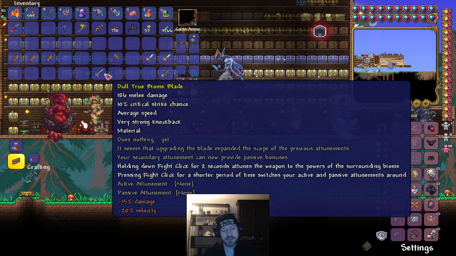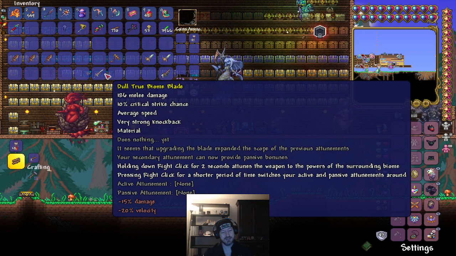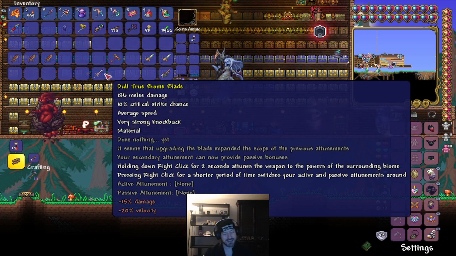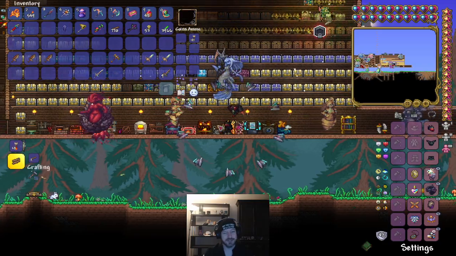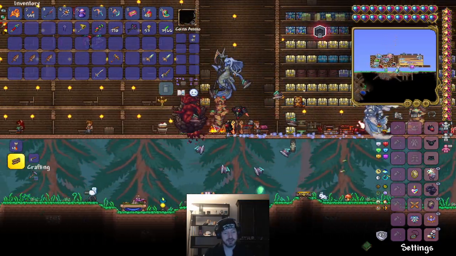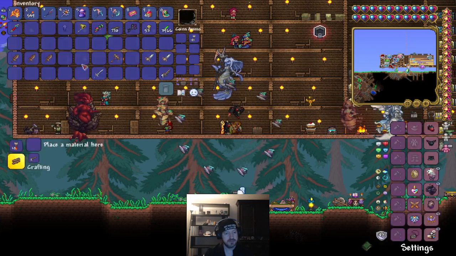So it has a negative 15 damage and negative 20% velocity. So it's like, ugh. But it is a material, so what can it be made into?